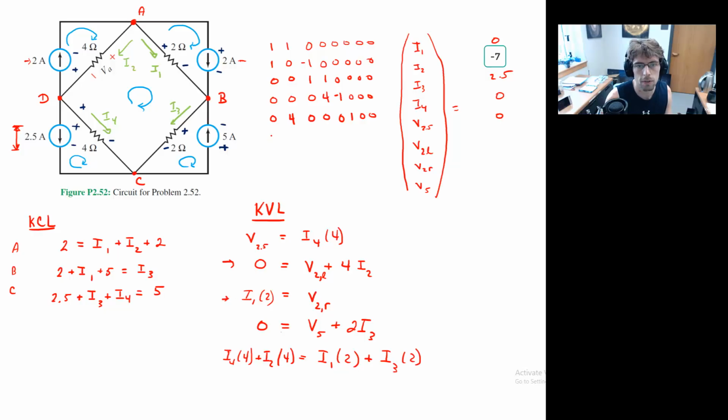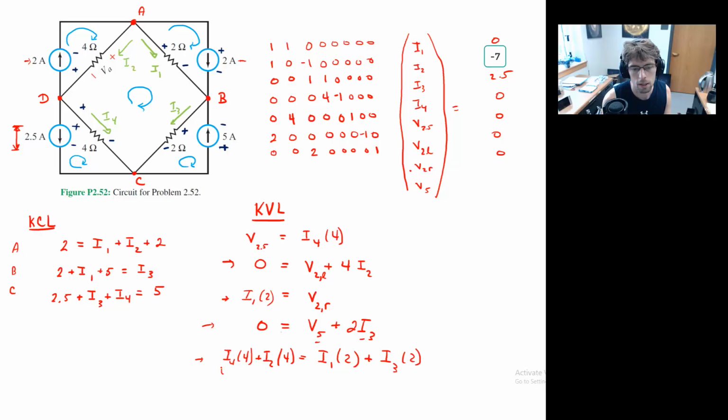Okay, so our coefficient for I1 is 2. 0, 0, 0, 0, 0, and negative 1, 0. We have a 0 there. Okay, I5 is the last one. So we have I1, I2, coefficient of I3, and then we have I5 at the very end, and that one's 0. And lastly, this one we got to be careful.